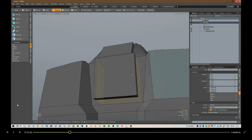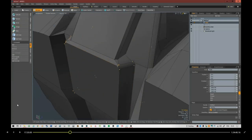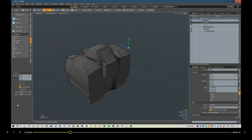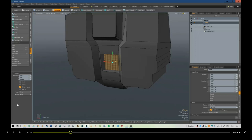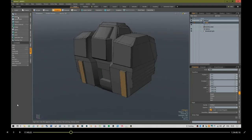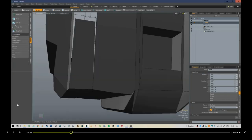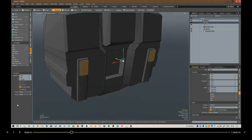Right here I'm building a separate object and then doing some dirty booleans to fit things into place — beveling edges, making the shape fit, then cleaning up all the geometry from the bevels. Making sure it looks like it's supposed to, pulling another bevel out, then drawing it back into the surface shape so it becomes a single contiguous object. Using booleans and then cleaning up afterward — these transformations make the model geometry dirtier, so I have to go in and clean it up.